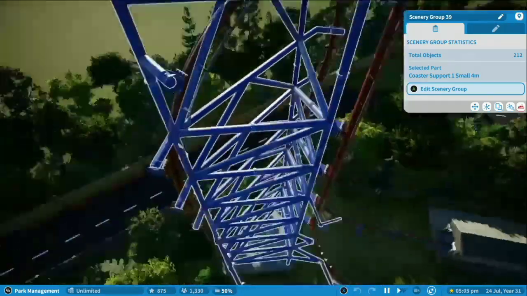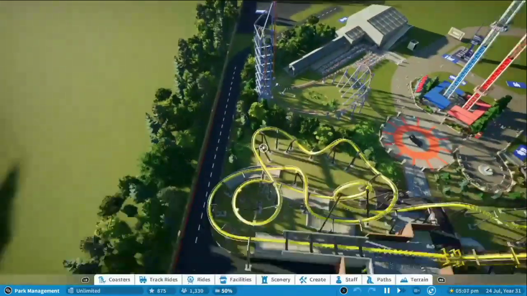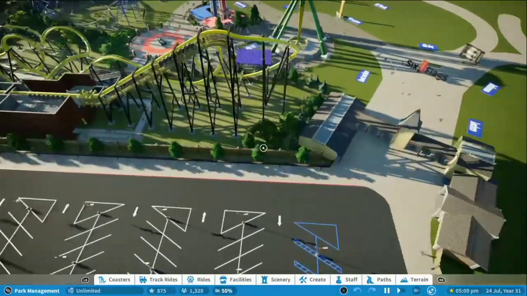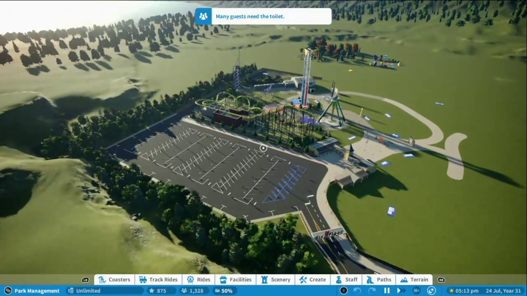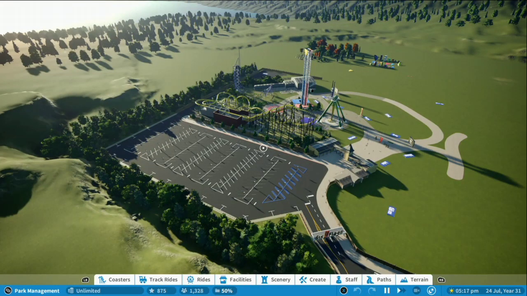Here I just wanted to point out that this is custom supports. The entire structure is made out of custom supports, which is just really great on Mr. Freeze Reverse Blast Coaster. But yeah, then there's the entire park in all of its glory.